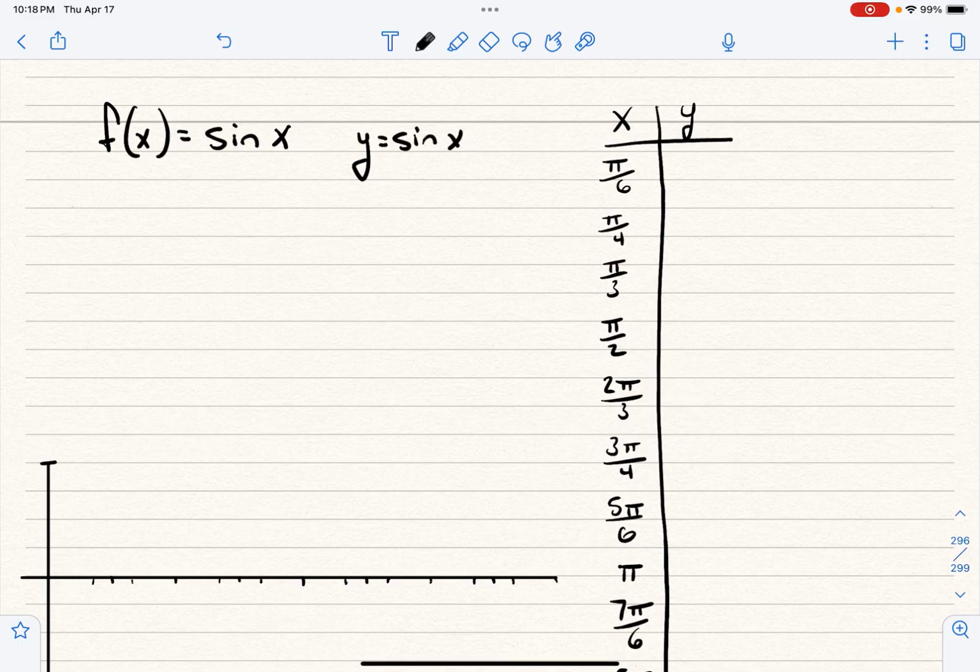Now, the reason why this is a little bit weird is because we have been seeing the output of these different trig functions as points. And now we're kind of stepping away from that. We're not thinking about the unit circle so much. We need to get some values from the unit circle, but we're not thinking about the points on the unit circle. We're thinking about the output, the way the unit circle teaches us what different sine values are, and what different cosine, tangent, cotangent, secant, and cosecant values are.